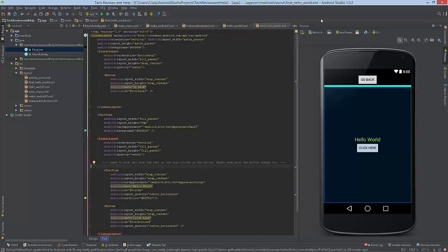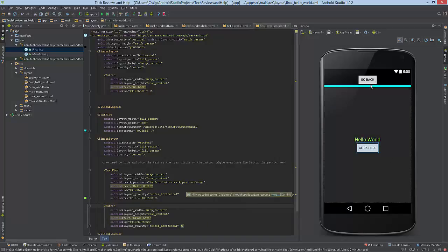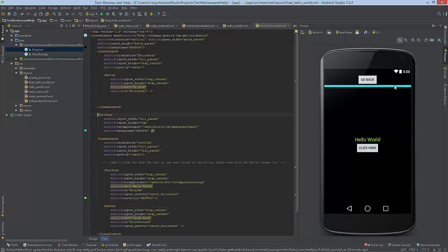Let's say, for example, I want to code for this button. I click that and it shows it right down here. I want to now code for this line, and it directs me right there. And one of the cool things is that it shows the actual color.